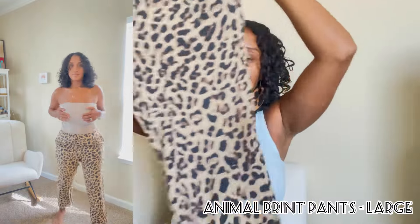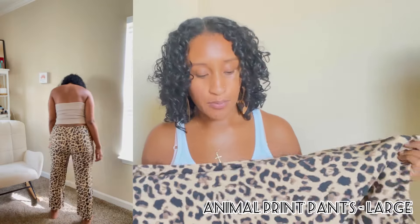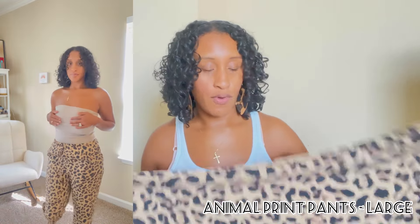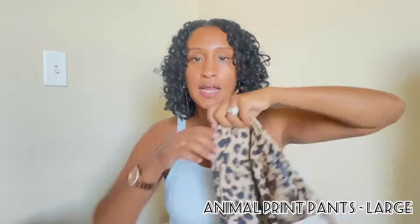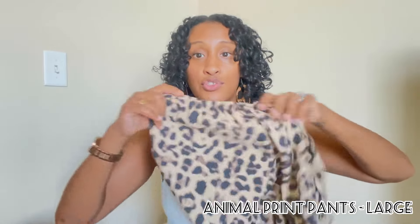The second piece I got was these leopard pants. I'm a little disappointed because on the model they looked pretty long, but I'm 5'6" so they stop above my ankles — it's not a long pant on me. I don't want to return them because I actually ended up ripping my other leopard pants that I had. The material on these is almost like polyester. It's not see-through or anything, but I just don't like the length. So if you're a shorter girl, these would be perfect for you, but for us taller gals, I would say this is a pass.